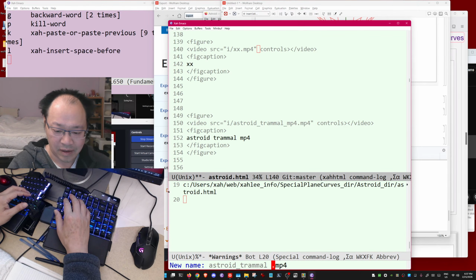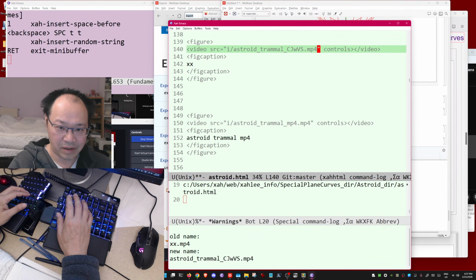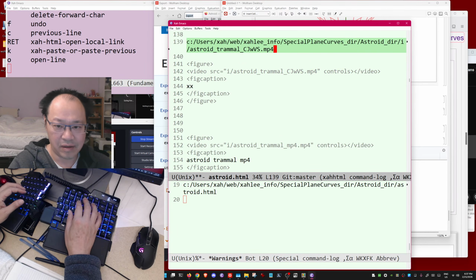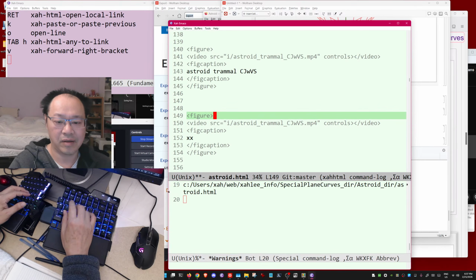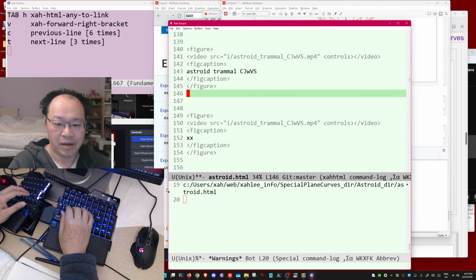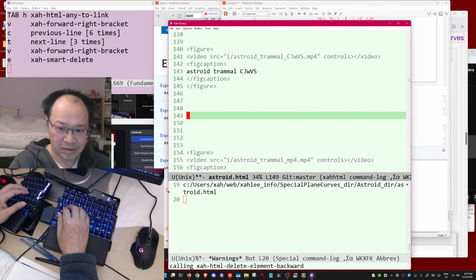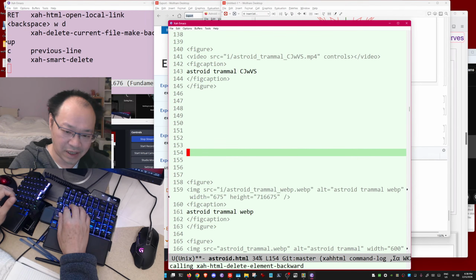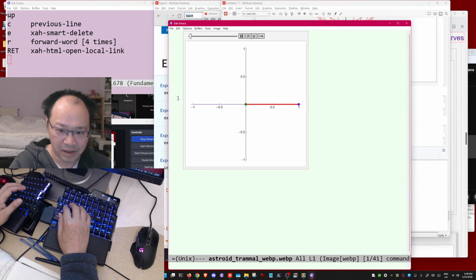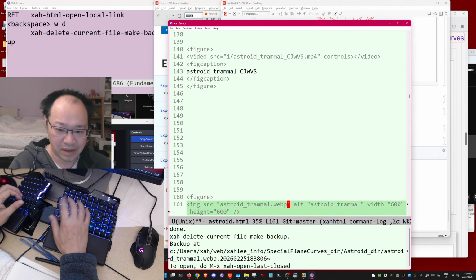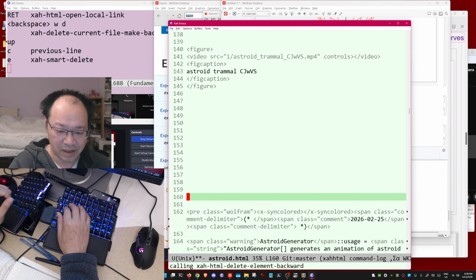Yeah, just random characters there. Okay, copy it and relink it, so that we got the proper figure caption. Okay, delete that. Now open this MP4, delete it. Open this WebP, delete it. Open this WebP, delete the file, and delete that.